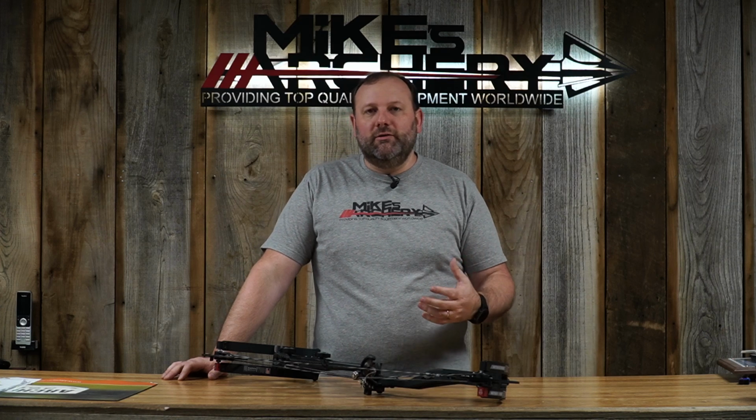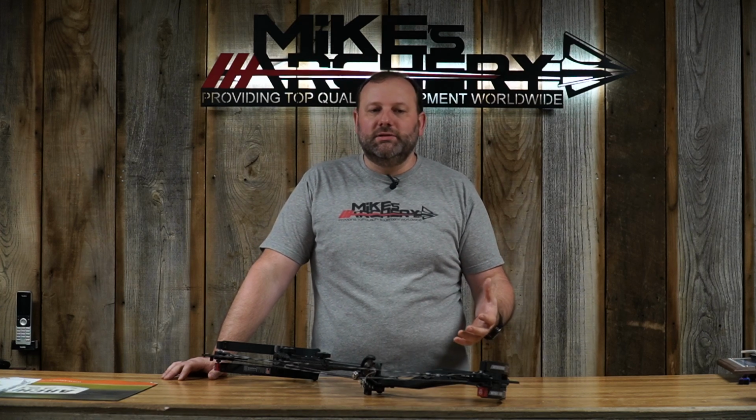A lot of other folks are giving you up charges if you want an 80-pound limb set. So $12.99 is right there in the realm of where everybody else is at for a price point on this bow. Now we are going to step over and shoot this bow and give you some of the speed specs and noise ratings off this bow.